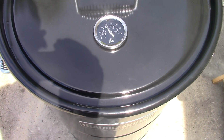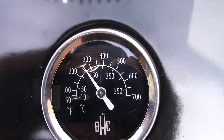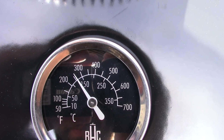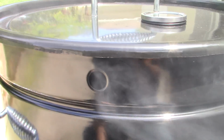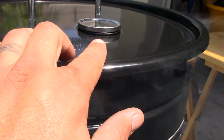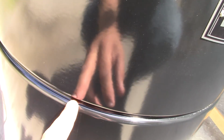Alright, so a few things before I put the turkey on. It hasn't been quite a half hour yet. The temperature on this gauge right here is probably about 255, 260. I talked to Barrel House and they said that the temperature gauge, because it's above the vent holes, is about 40 degrees cooler than what it is in the middle. So whatever it is in the middle is going to be 40 degrees hotter than what it is here.